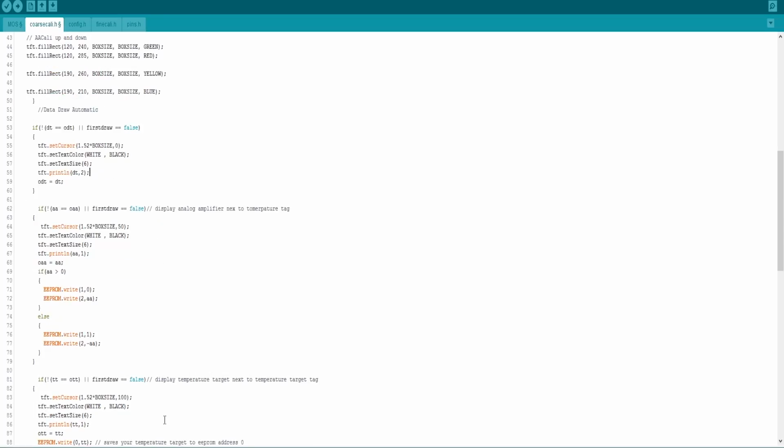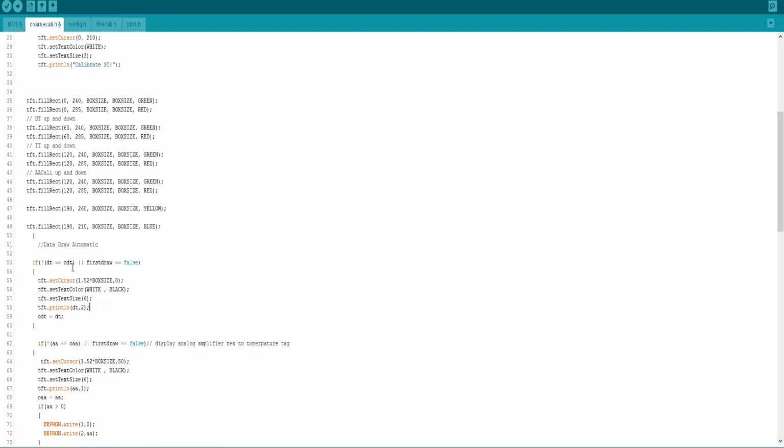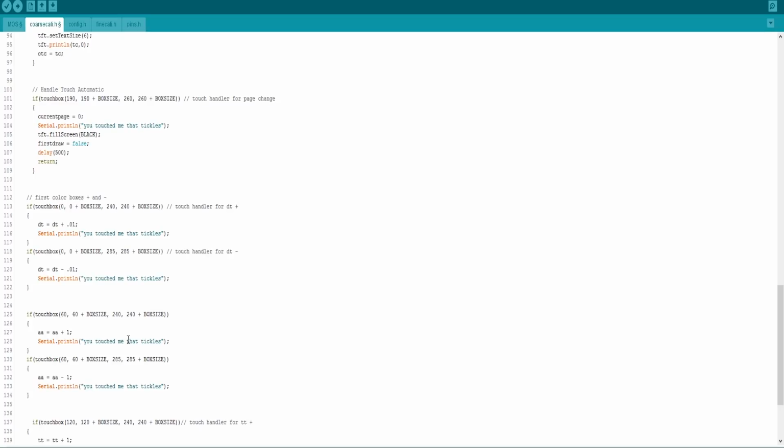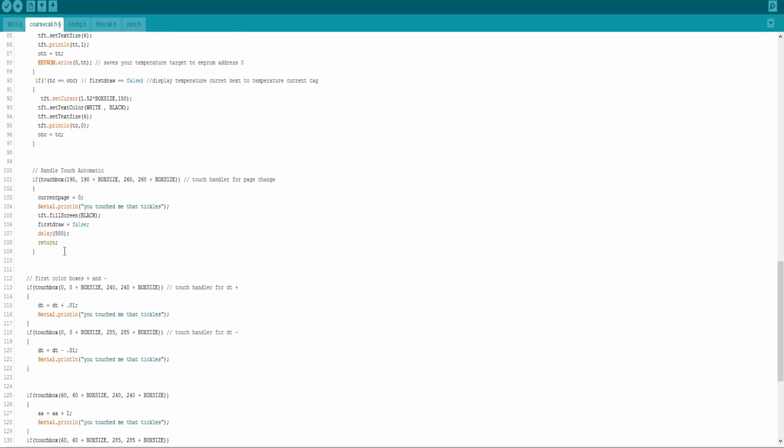Okay, here goes blue. All right, so when you hit that box, I need another box control. This is plus, minus, and so on. Here it is. This is a touch handler for page change. So I'm going to copy and paste that.